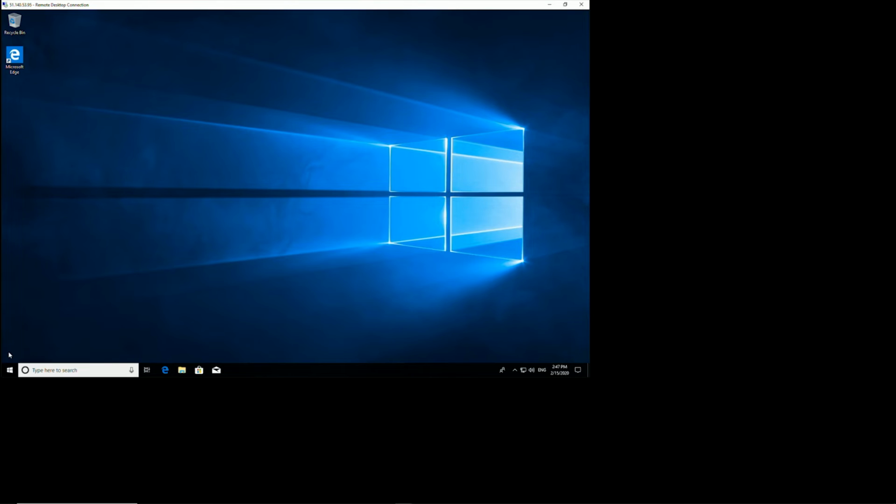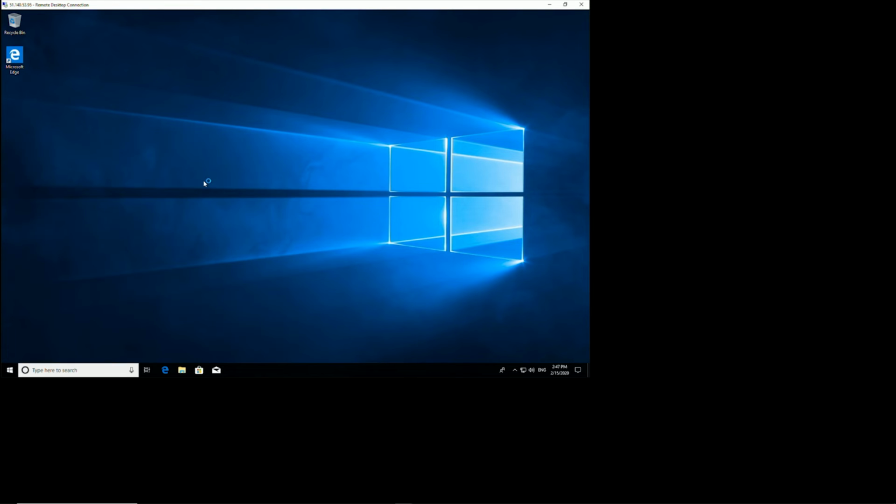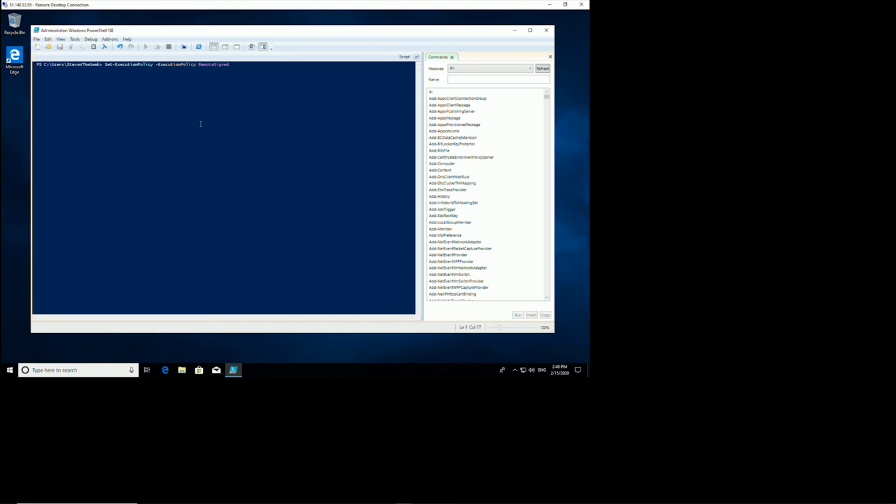Now, the first thing we're going to do is allow PowerShell scripts to run, because by default it doesn't allow external ones. So go ahead and click start and type in PowerShell. I'd run PowerShell ISE. It's got a little bit of a UI to it, but it makes no difference. And basically what we need to do, and we'll paste this in the comments, is set the execution policy by doing Set-ExecutionPolicy -ExecutionPolicy RemoteSigned. You hit return, click yes to it, and we're now in a position to run our NVIDIA drivers.